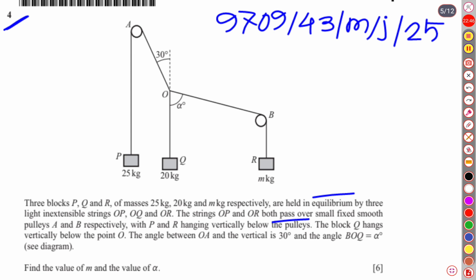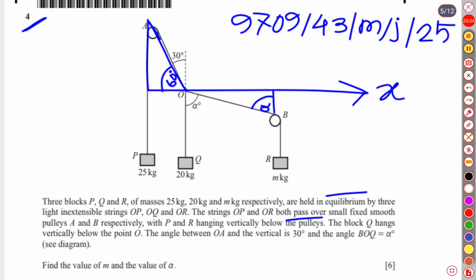Look, this is the most challenging question of this paper, so we should be very careful while solving it. Before the solution, let me complete the diagram. Okay, this is the completion of the diagram. As I have already mentioned, this is the most complicated and challenging question of this paper.